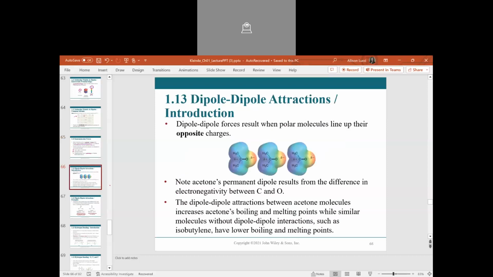So let's take a look here. These polar molecules that have dipoles, right? So we have a two-pole molecule here, right? This will be a dipole. So this would be a bunch of acetone molecules lined up, and the electronegativity difference between carbon and oxygen is noted to give this dipole within the molecule. And any molecule with a dipole with itself can have dipole-dipole interactions. So they give an example such as isobutylene, which is very nonpolar, would have a lower boiling point versus acetone.